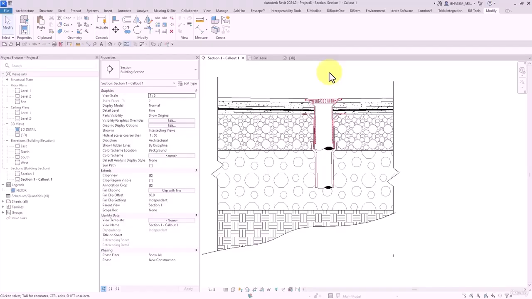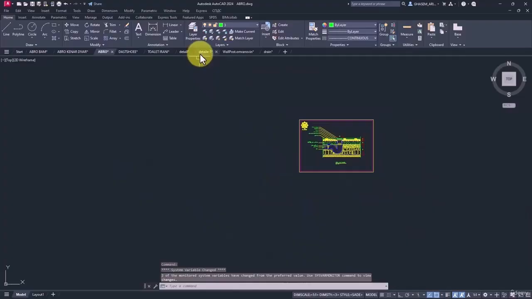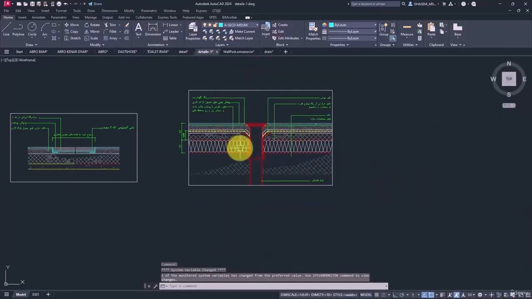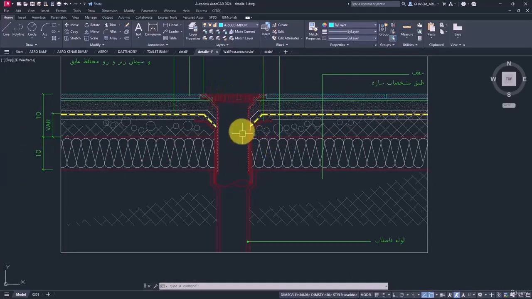And you should not compare working in Revit software with AutoCAD. It's especially different and it's really time consuming. And the reason is that you are working on each detail and part more accurately. As an instance, here in AutoCAD, this detail, for example, it's a general detail and you can have it wherever you need.